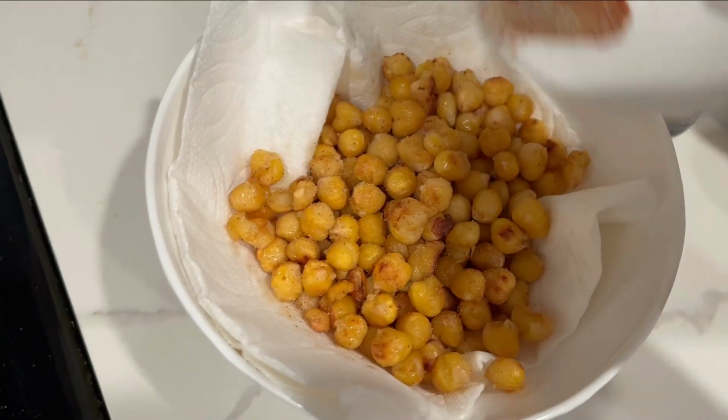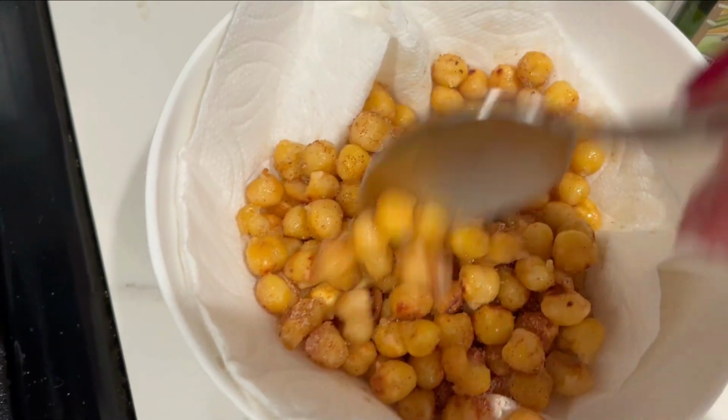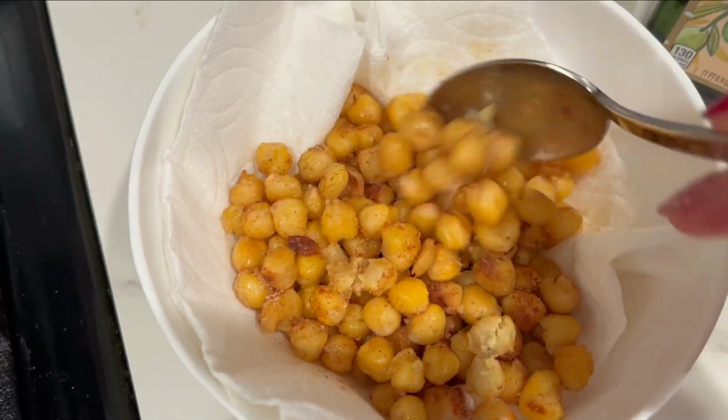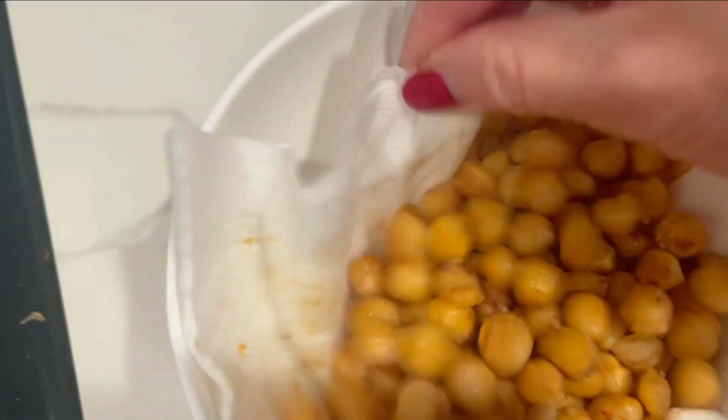And mix the seasoning. And a little bit. And please adjust the taste. So, and now absorbing hot oil there. And now seasoned. And this is wax paper.